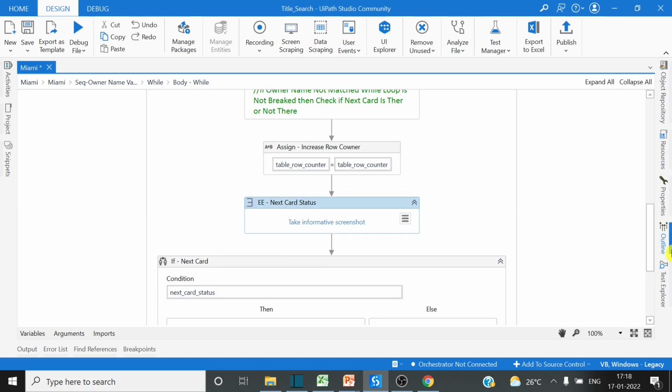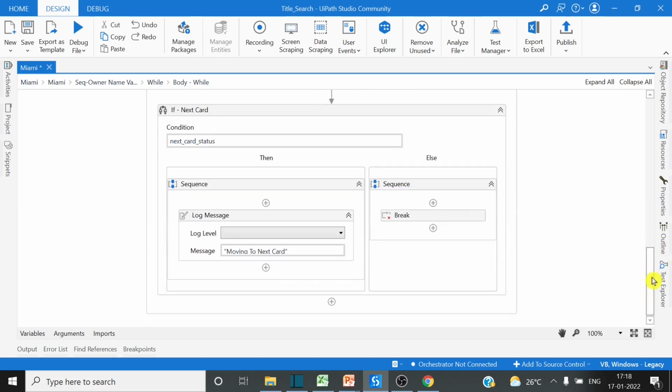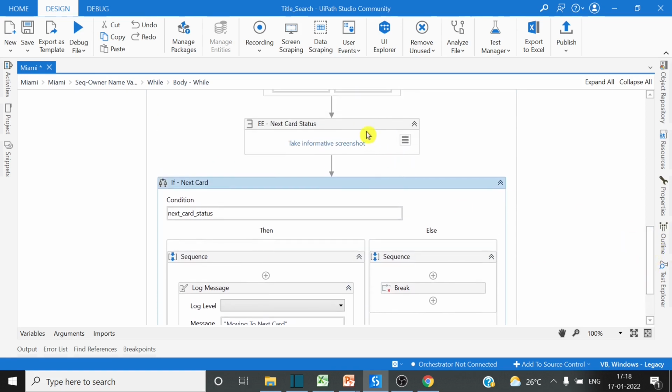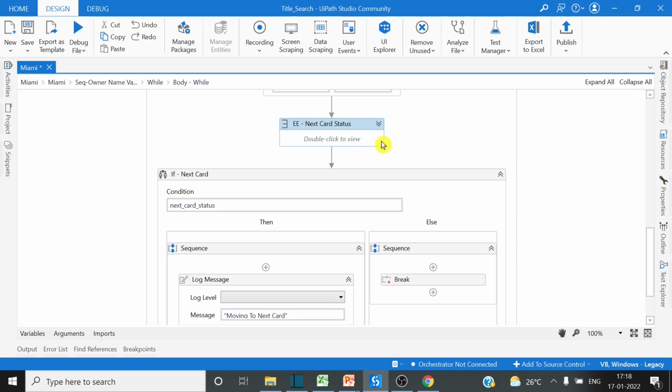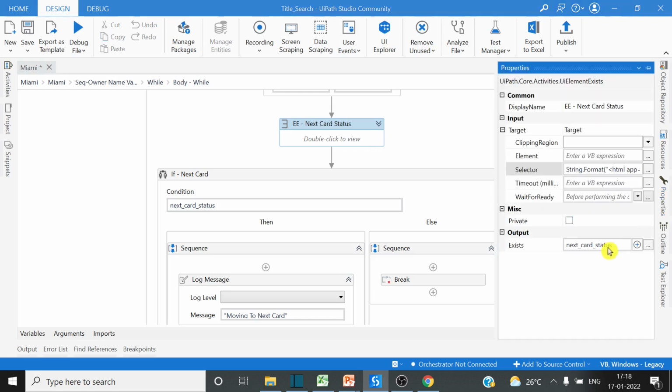Once it has checked for the next selector, I am checking the next card. Element exist will check whether the element you are targeting is available or not, and it will return one boolean. In the boolean we have taken our variable which we created outside, next card status, and it was default false.